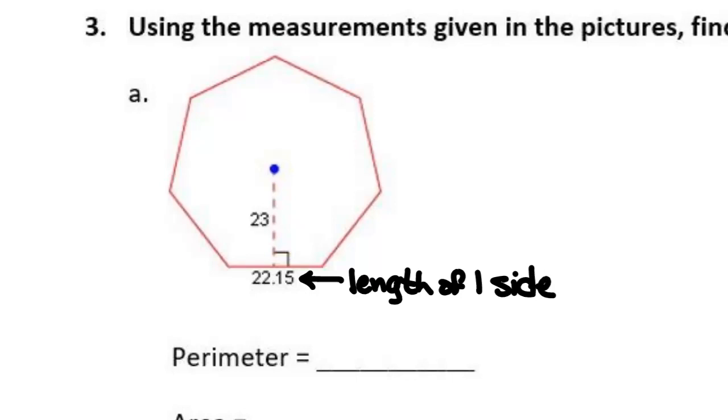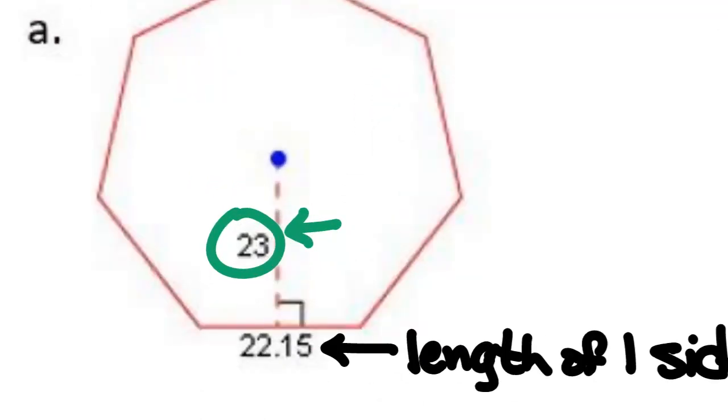And the dashed one in this picture, right here, that we have labeled as 23, is that a radius or is that the apothem? That's the apothem. How do we know by looking at it that it's the apothem and not a radius? It makes a right angle when it hits the side, yes. A radius doesn't go to the side, it goes to a corner. So if it goes from the center to a corner, we have a radius. Center to the side, making a right angle, is the apothem.